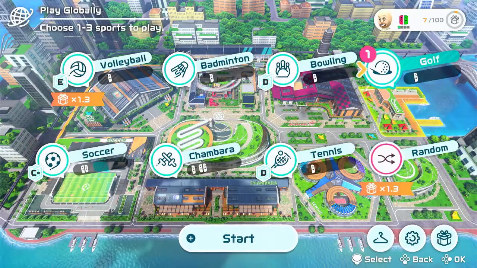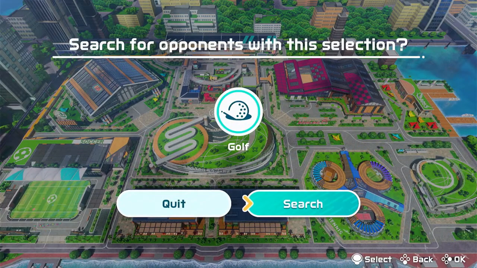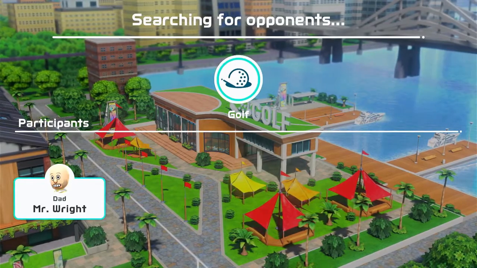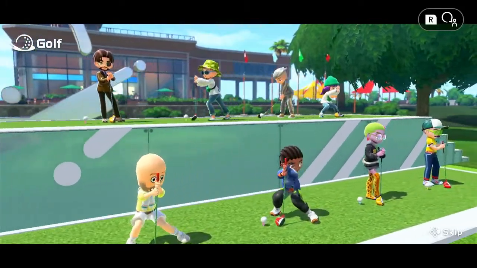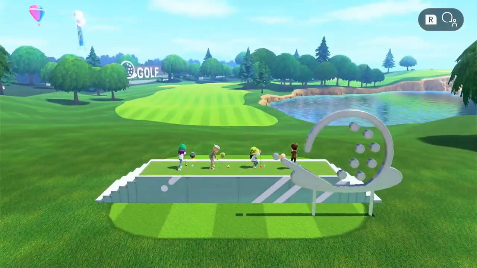Now let's go back in golf, and let's play another round. I don't know if we'll get into the pro leagues today, because you have to play like 10 rounds of it. I don't know if I want to play 10 rounds of a long sport like this in this video. I think maybe 3 or 4 would be good enough. Alright, we're back in golf. There's Mr. Wright with his awesome new red golf club. Some other people have it as well. That's pretty nice. The contestants.